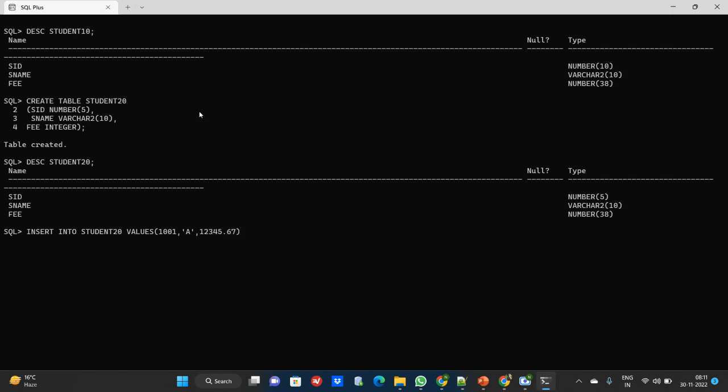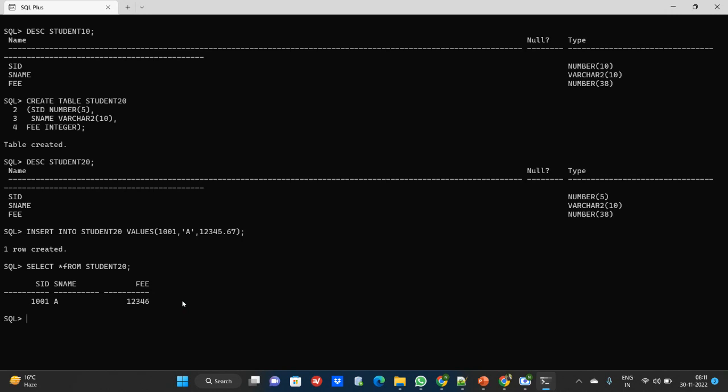Two decimal points I'm taking. But you can check the data in the table. Select star from student 20. What happened? You declared 12345.67, but see how it is stored.